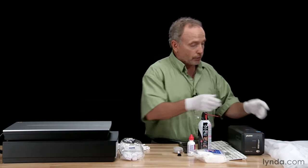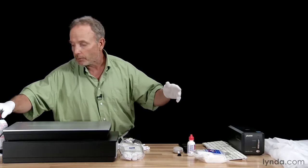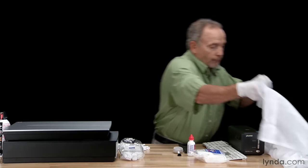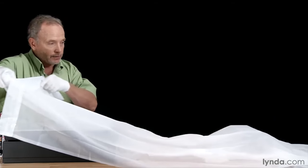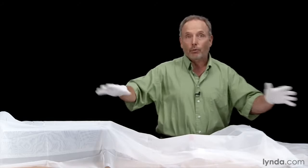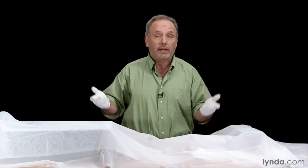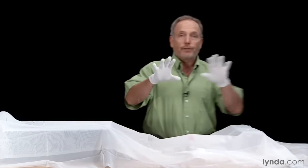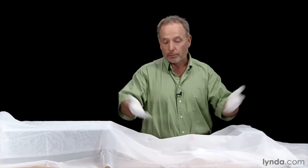At the very end of my scan session, I've got this cloth at the end of my scan bench. I fold it back on top of itself so that at the end of the scanning process I can just drag it over everything on my scan bed — that prevents dust from collecting while I'm not using my scanner. I don't scan every day; maybe a couple of sessions a week. I keep it covered, and when I take the cloth off, I fold it back on itself so the dusty surface is never facing towards my scanner, equipment, images, or cleaning tools.